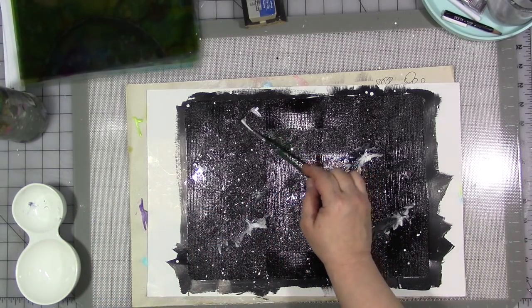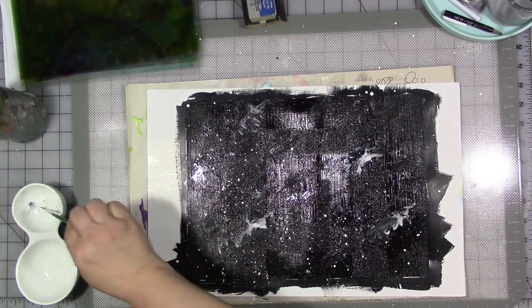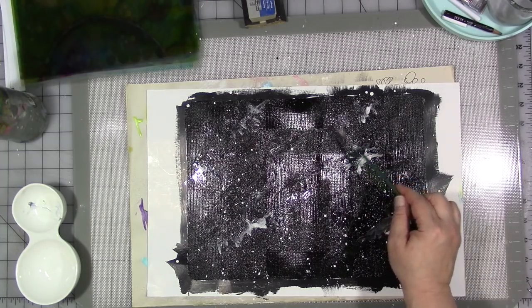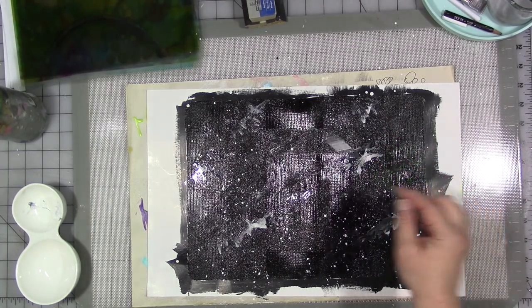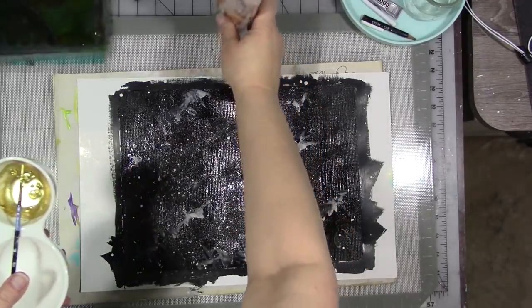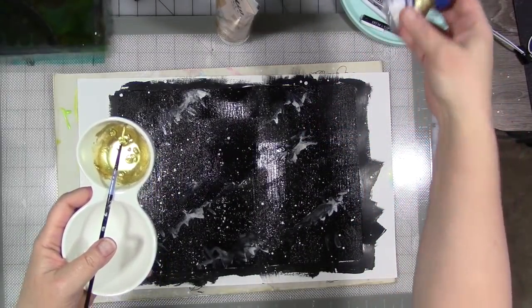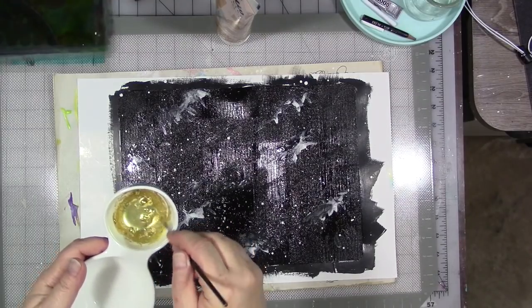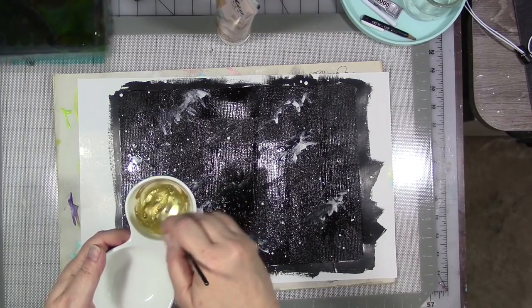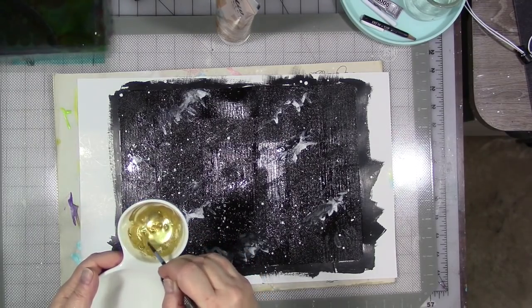That was fine with what I was going for — in case you haven't guessed, I really wanted to do something that was galaxy-esque. That's what I was shooting for anyway. So once I had the white ones on there, I was going to leave it and let it dry, but then I thought I'm going to do something else. So I took out some gold metallic paint — I used PBO — and I got out a gold metallic pigment powder. I had the Schmincke rich gold powder and I mixed them together. There was a little bit of water in the dish. I mixed them in without adding any extra, just thin enough to let me splatter some of that on. I did get a couple of chunky bits which I picked out, but that was okay.